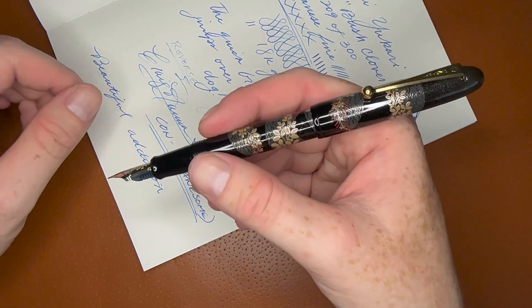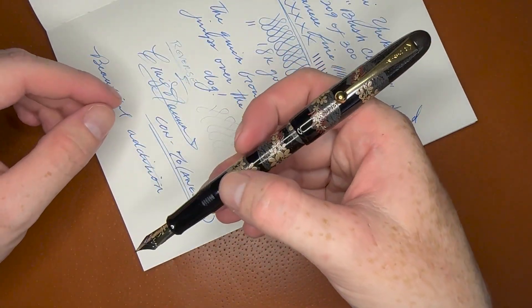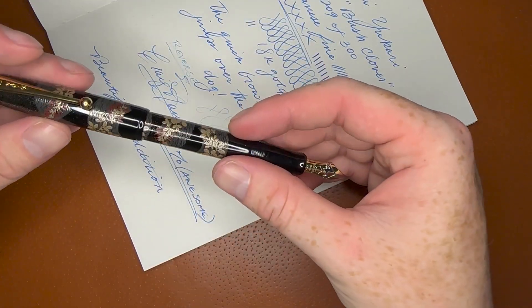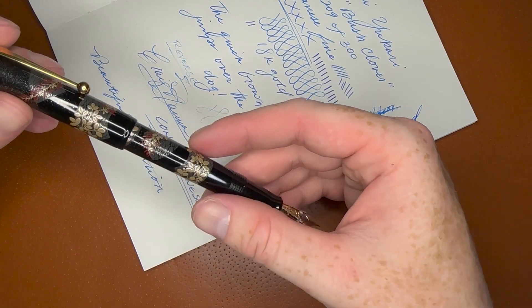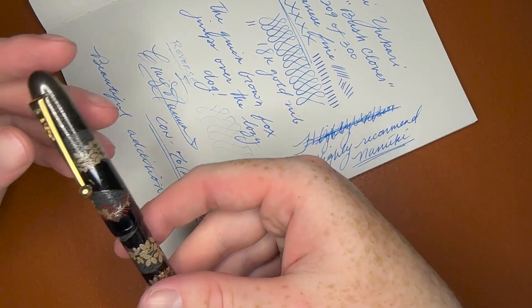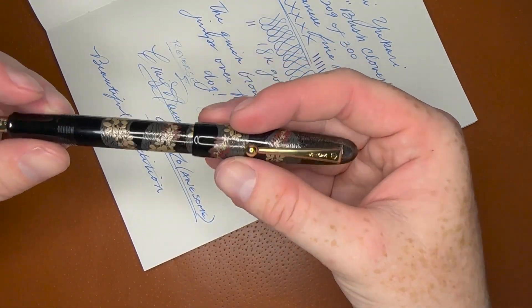The artwork's beautiful and the pen writes great. It retails for $1,800 from Goulet — you have to have a big budget for this pen — but if you can get one, they're still available. They only had 69 for the entire US, with 300 in total worldwide. I love autumn — that's probably my favorite time of year — and to get something with a really pretty autumn flower on it is super special and super cool.